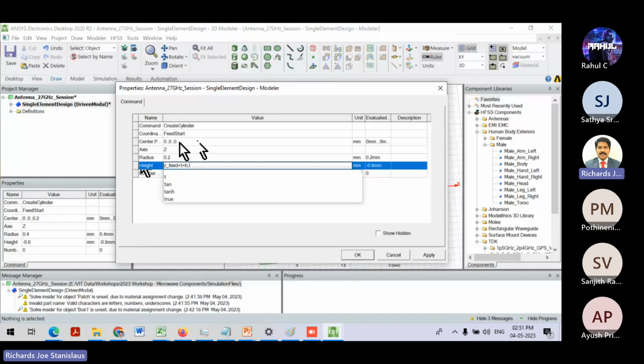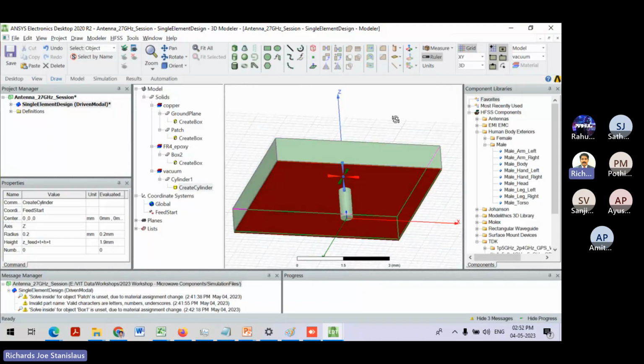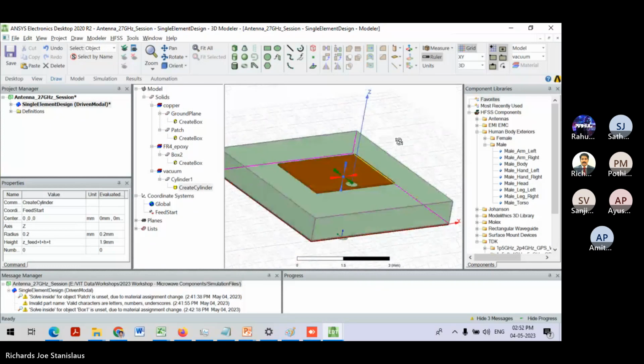You can just write like this: Z underscore feed plus the ground plane thickness, the dielectric, and the patch antenna thickness. So for this, we have given it like this, and click OK. So you will get this inner conductor extended up to here.